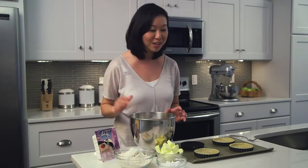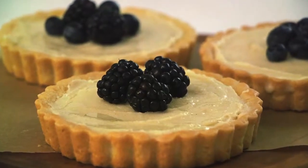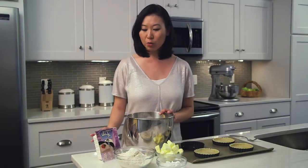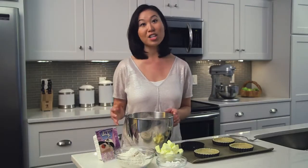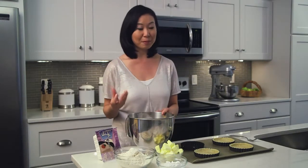And this recipe that we're going to be doing today is going to be a ginger berry tart. And it's really yummy because we have this really nice crumbly cookie crust and we paired it up with a white chocolate ganache. And what I was able to do with the Sansui silken tofu was to really up the creaminess factor and then also add a little bit of kick with the ginger. So it's really a great pairing.